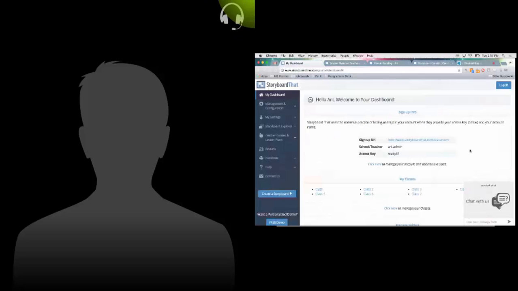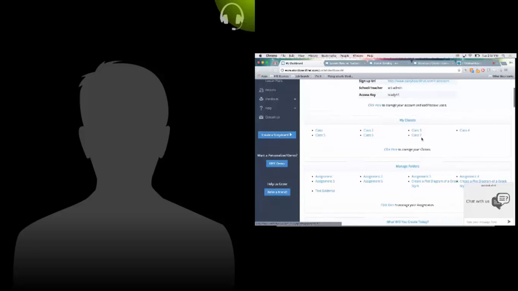So this is the teacher dashboard, and I'll go over it very briefly just because we get a ton of questions about this as well. This is a landing page, and it's where you're going to spend most of your time as a teacher with organization stuff. So it's your homepage, basically. At the top of the screen is your sign-up info. It's how you would add students to your class, or rather how they would add themselves.